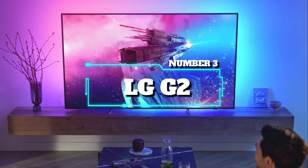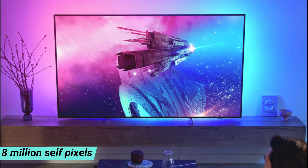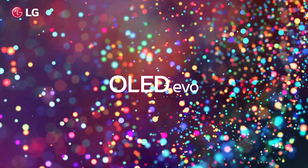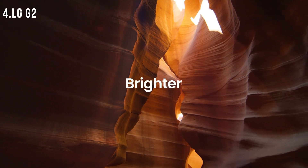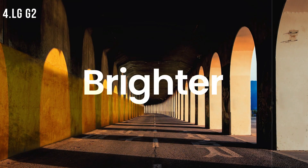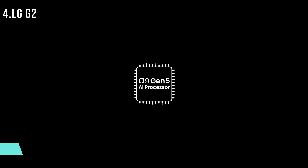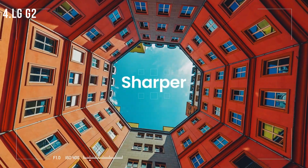Number 3: the LG G2. Enjoy the highest picture quality with LG's 8 million self-lit OLED pixels in LG's attractive new OLED Evo Gallery Edition, featuring the highest contrast, deep blacks, and the brightest colors in an LG OLED — made especially to hang closely to your wall with virtually no gap. Much like fine art, the Evo Gallery Edition's sleek and slender design blends pleasing aesthetics with function. Engineered exclusively for LG, the α9 Gen 5 AI processor 4K adapts to the content you're watching, automatically adjusting the TV's settings for improved picture and sound quality.